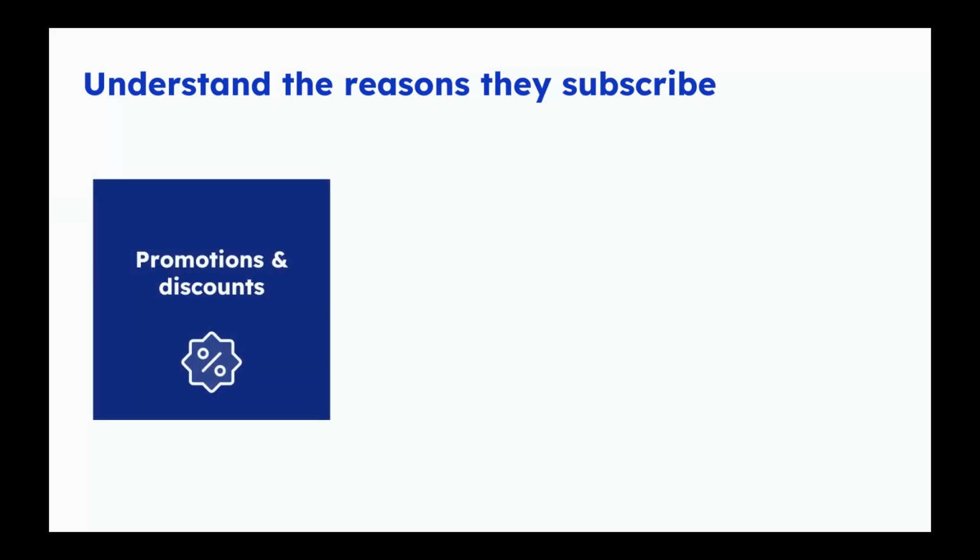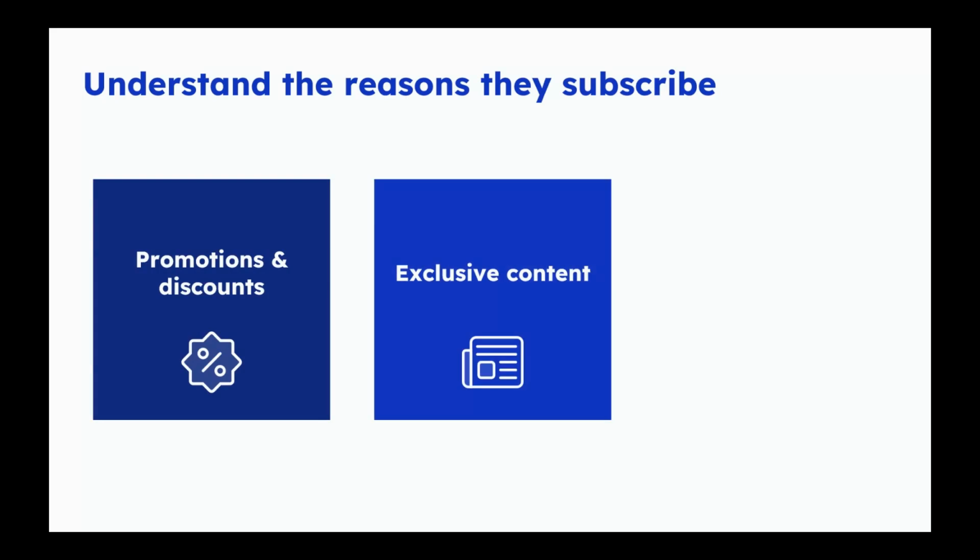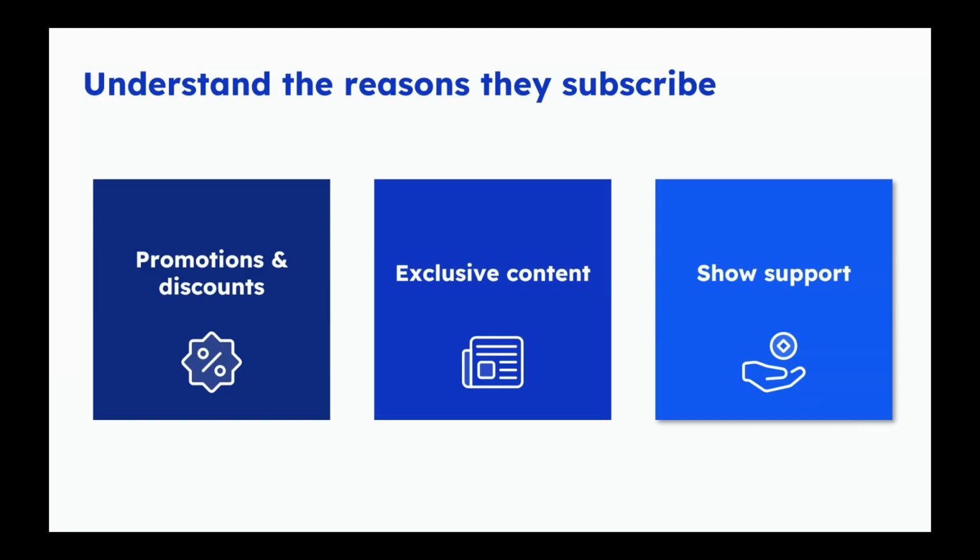First, it's very important to understand that people won't sign up to just receive emails from you. So don't make it about them joining your list. Provide value. There are three main reasons people subscribe to an email list that do provide that value. That's to receive promotions and discounts, receive exclusive content, and show support because they want to stay in the know about what's happening with your business or organization so that they can make a purchase, volunteer, or maybe donate to your cause.